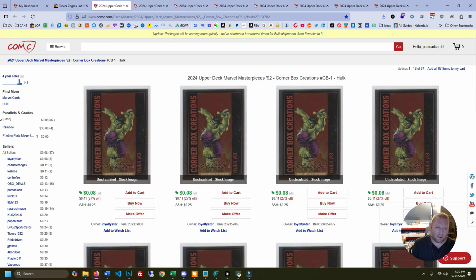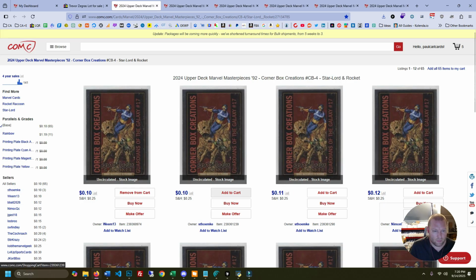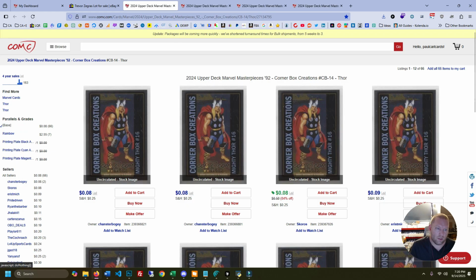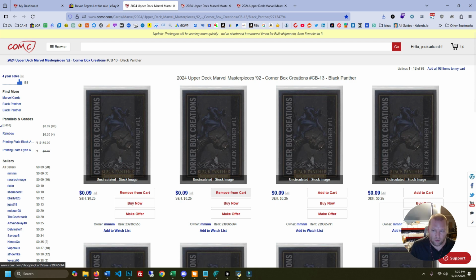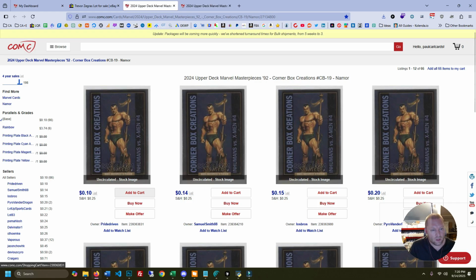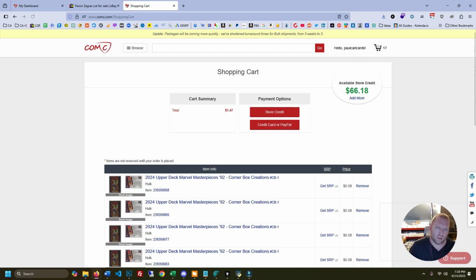All right, now we're back to this one, and I want to just buy a bunch of these cards. So I'm going to just add all the cards that are under 10 cents to my cart, and Ctrl+W to close it. Looks like someone beat me to this one. Ctrl+W. I'll get these ones. Ctrl+W. And this just makes adding to your cart or doing whatever a lot easier if you're buying stuff on ComC. And then let's say, oh, whoops, there was a couple I wanted to add these ones to my cart. Ctrl+Shift+T. Once again, that opens that back up. This is a really useful trick for quickly adding things to your cart.